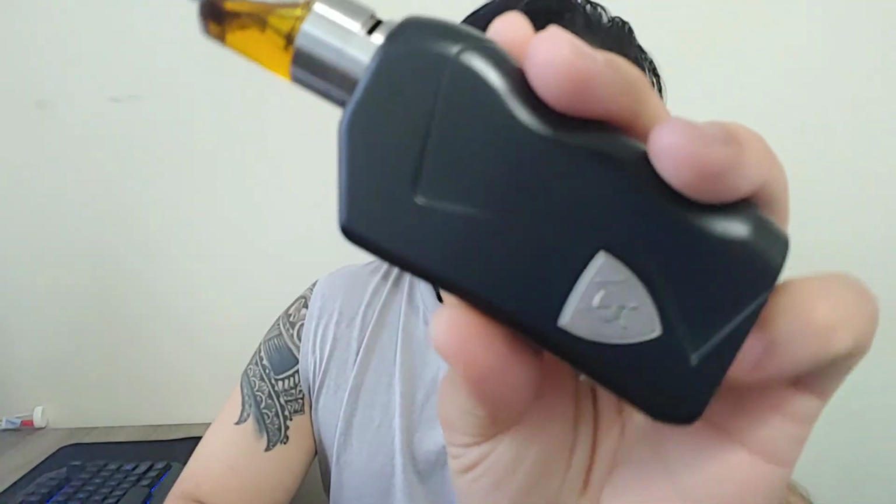Pros. The machining. The build quality. It is awesome. It is top notch. It is one of the best. And the emblem. Look at the Vicious Ant emblem. It is a stainless steel brush finish. So that's a big pro. The battery cap. The engraving. What it feels like in the hand. It is very ergonomic. It is very, very comfortable in the hands. I love using it. And the big firing button over here. It is flat on top, so it doesn't feel weird or anything. I really like that.